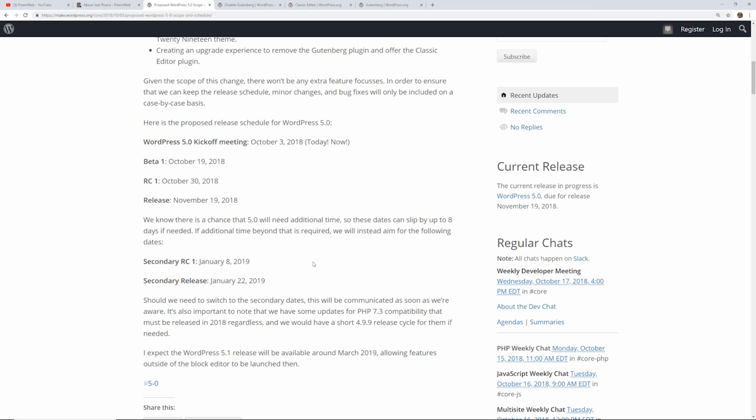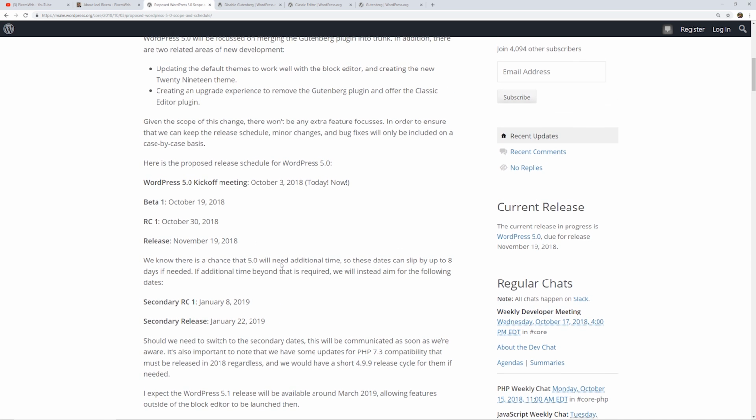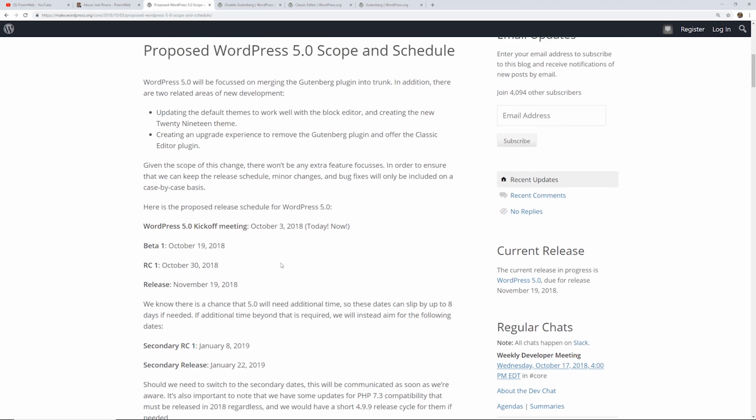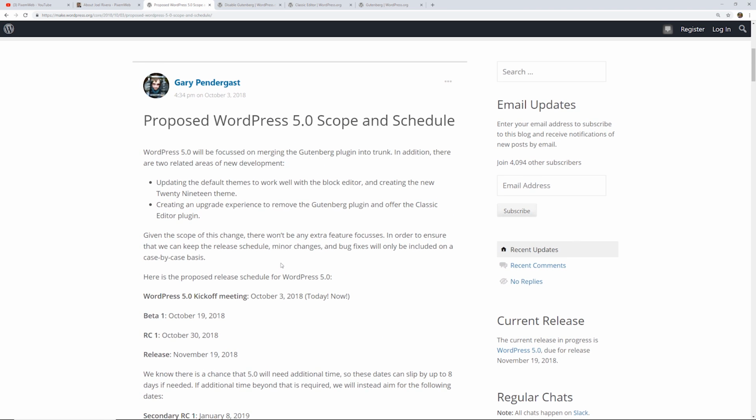And again, this is just to make sure that during the major holiday shopping season, there won't be any major updates to WordPress that might impact people's websites. The thinking is that with a release on November 19th, it'll give people enough time to prepare for the December shopping season, or just to focus on getting their website up to speed.